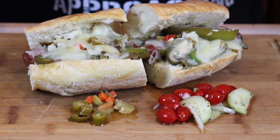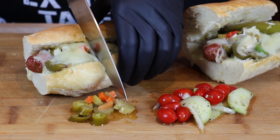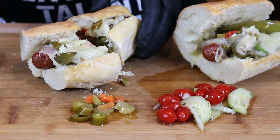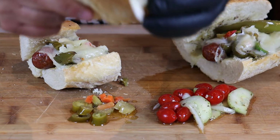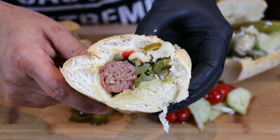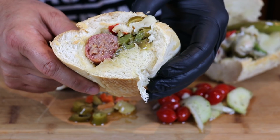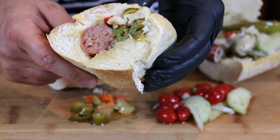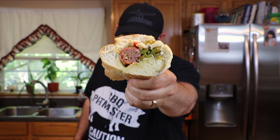Let's go ahead and grab one of these, cut it open, take a look at the cross section. All right, here we go. Just take a look at all that deliciousness right there. Now there's so much juice in that sausage because we smoked it at a low temperature. The skin stayed together. This is just going to be beautiful. All right, here's what we're working with. This smells so good. It's time to dig in. You guys ready? Cheers.